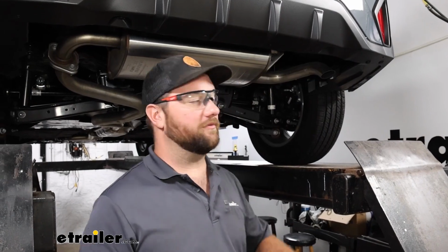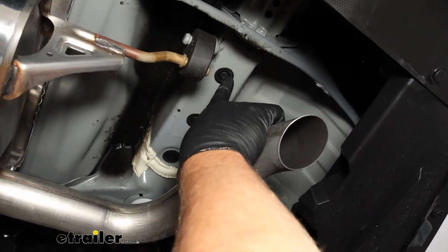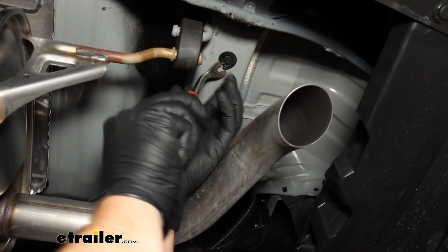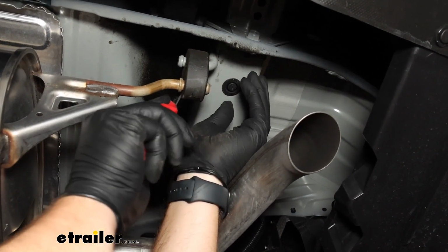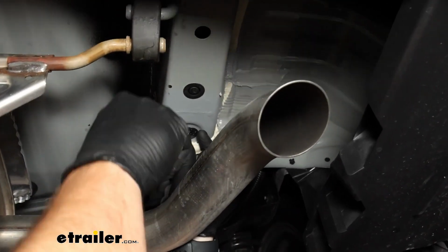To begin our installation, we'll need to be underneath our car, and you'll see a couple of rubber plugs here. We're going to need to remove the rearmost one and the forwardmost one. You'll take a flathead screwdriver or a trim panel tool like we've got here. You just want to pry those out. That's where our bolt's going to drop through.